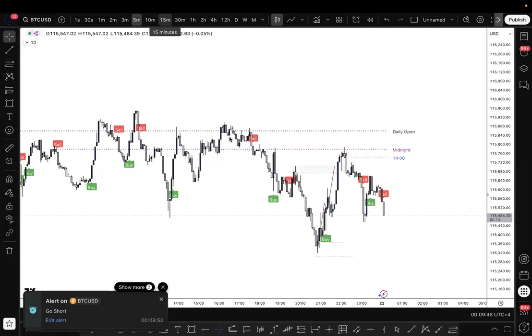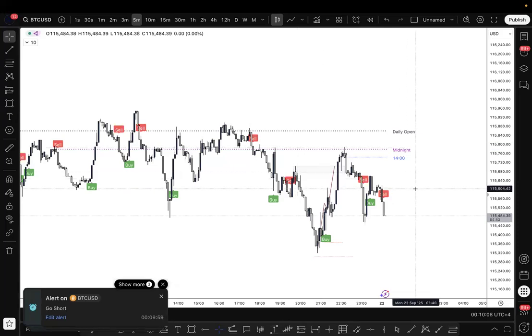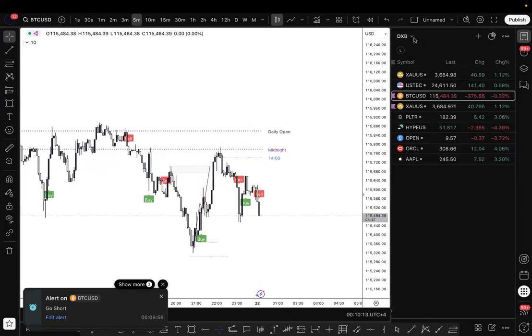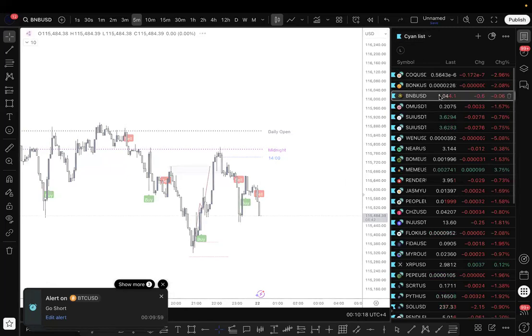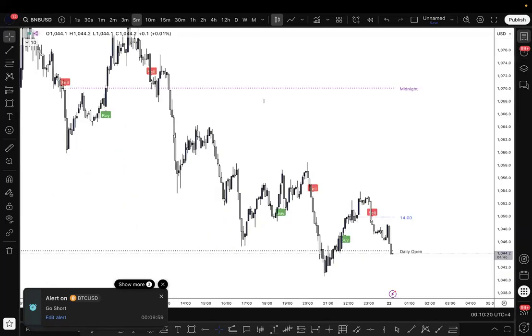Someone said I intend to use the bot to trade crypto. Is there any video showing you how to use it for crypto trades? I mean, we just did BTC here. So BTC is a crypto. So any coin you want to trade, you just go and look for the coins that you want to trade. For example, let's open BNB. Wow, BNB is 1,000. God, this thing was like less than $10, like 2020.